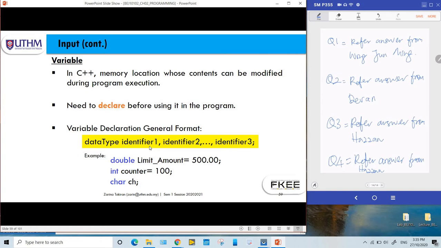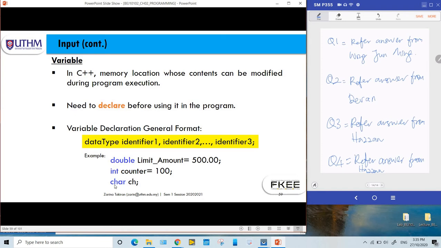If you have more than one identifier for the same data type, you can list the identifiers separated by commas. For example, let's say limit amount holds 500, as the initial value. The data type for limit amount is double, so you can declare it in a statement like this.